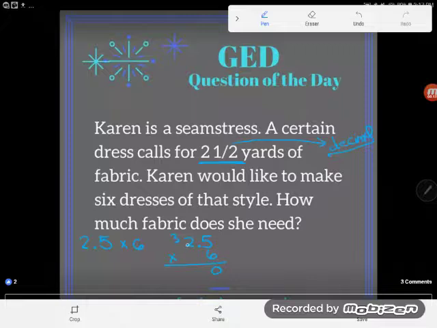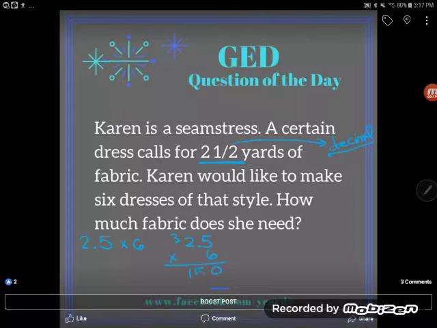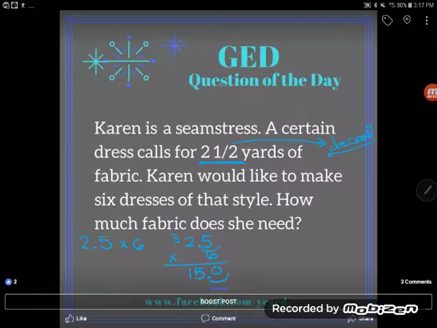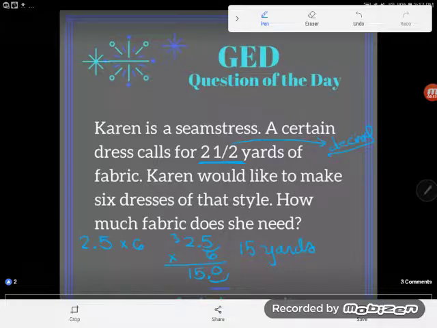And then 6 times 2 is 12, 13, 14, 15. And then as your final step, you count the total number of decimal places in the problem, and you make that be the total number of decimal places in the answer. And I can see, again, I got 15 yards. Now maybe you're thinking, but Kate, I don't remember decimals either. Okay, fine. I got more options for you. You ready? Here's what a desperate person could do.